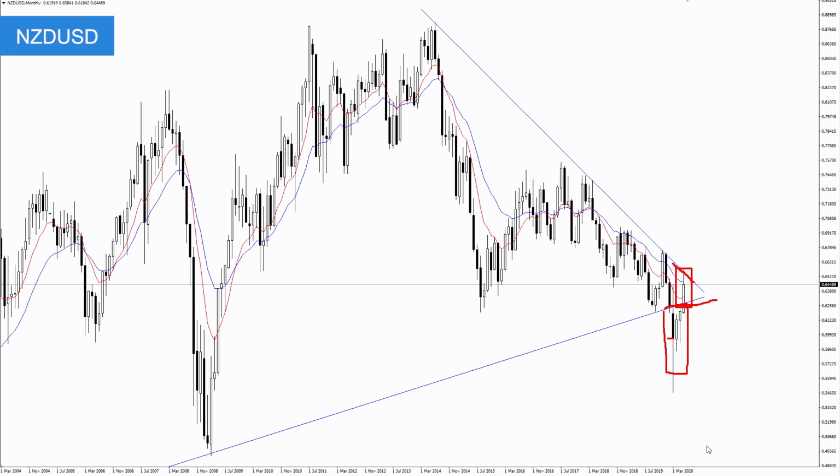In other words, June's close is going to be incredibly significant. If we see the pair close above the bottom of this channel around 62.50, that would signal strength and a potential break of the top of this wedge for a move higher. Alternatively, if the New Zealand dollar closes below 62.50, that would give us a bearish pin bar and could send the New Zealand dollar lower.